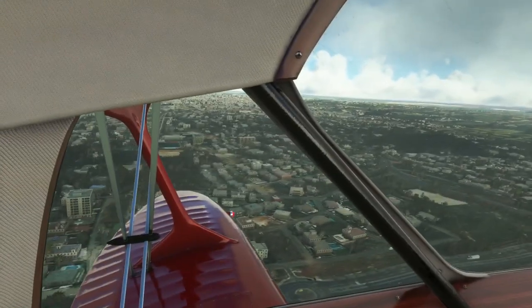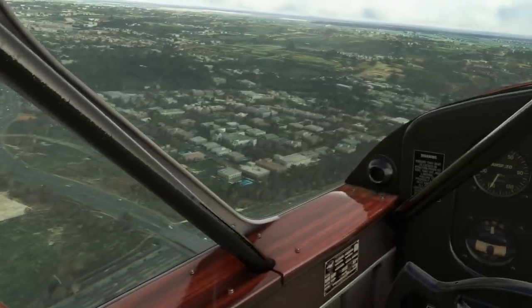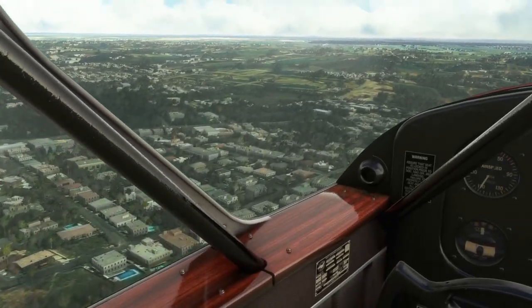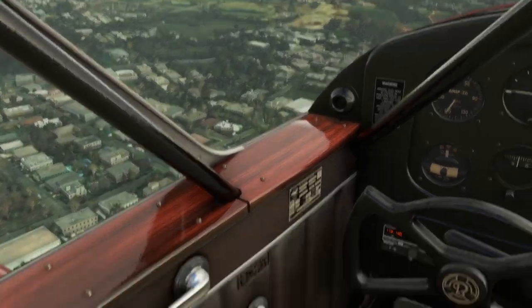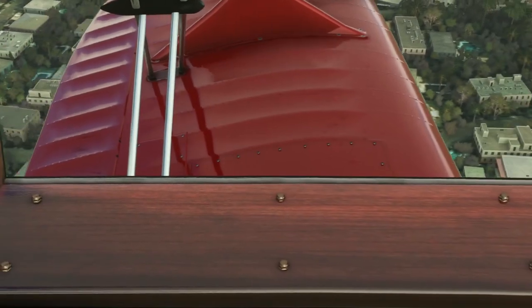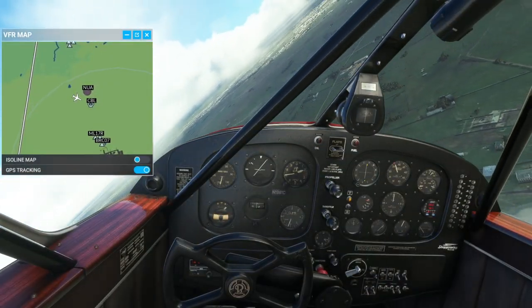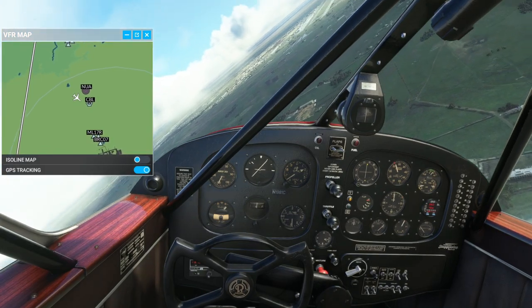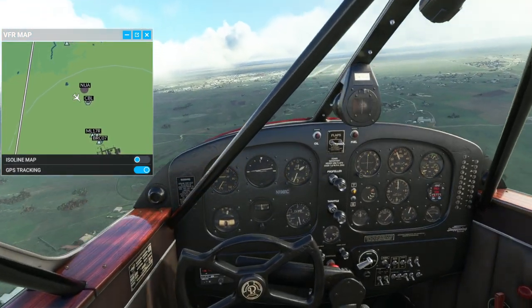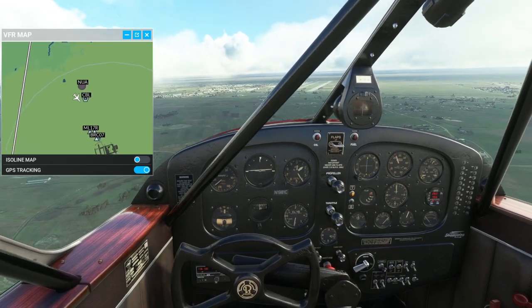Okay. Back into the cockpit. And I should have done more flying inside the cockpit at Casablanca, but oh well. We'll certainly be landing in it. Look at the paneling. Okay, so after an hour and 15 minute flight, I am approaching the airport here.